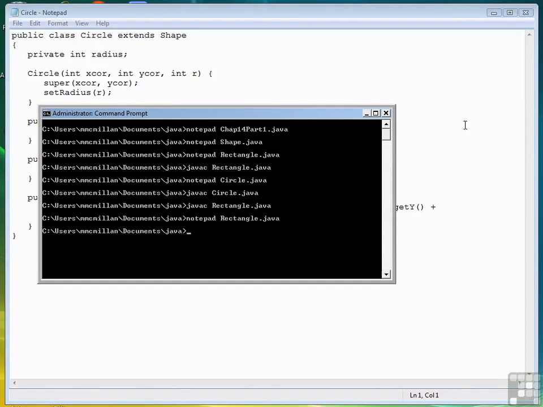In the next lesson, we're going to continue this discussion of polymorphism, and we're going to see, first in a test program, how draw differs when we call it for a circle object and a rectangle object. Then in the lesson after that, we're going to take the abstraction a step even further and write a program where we're not even sure what type of object it is, but we're going to call the draw method for it and then see if it doesn't pick out the right method for that type of object. But the first thing we want to do in the next lesson is check to see that our draw methods work. That's what we'll do next.